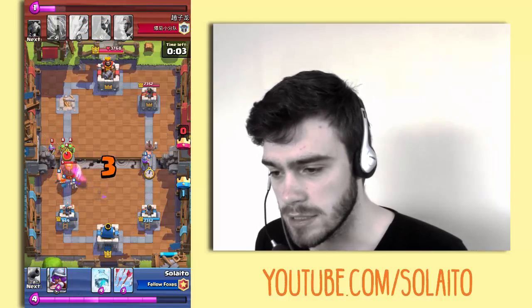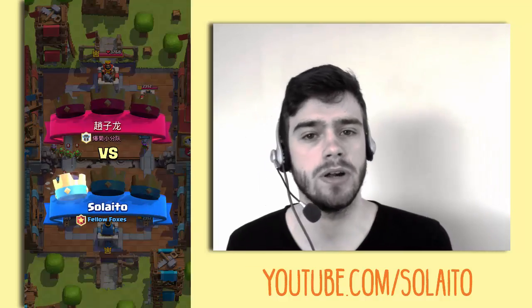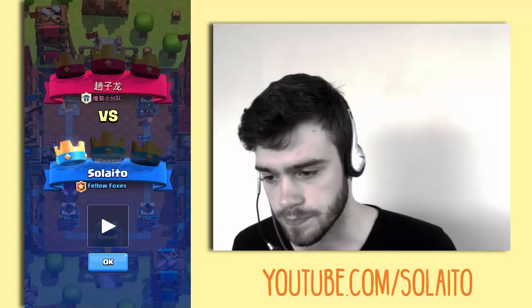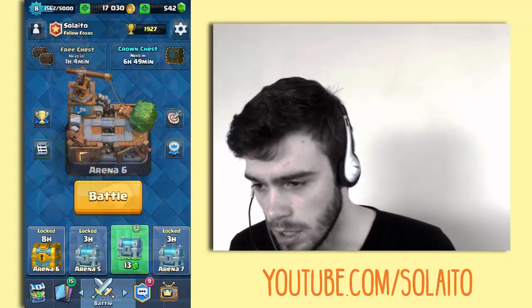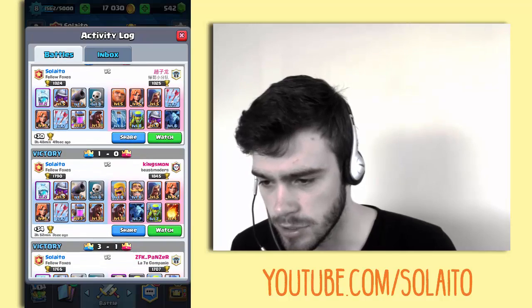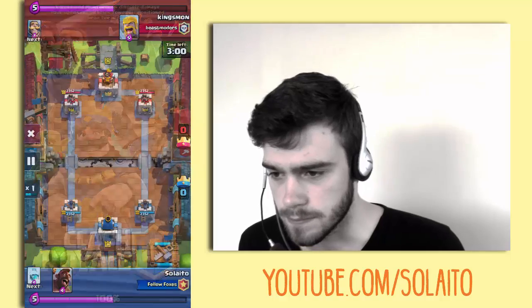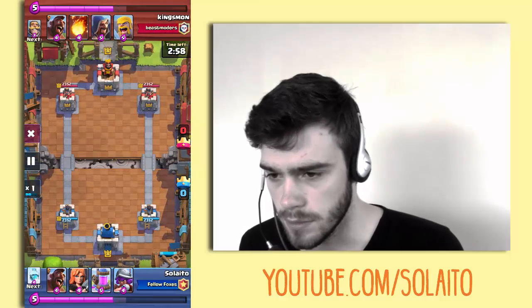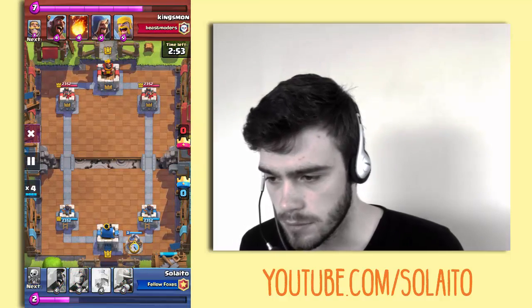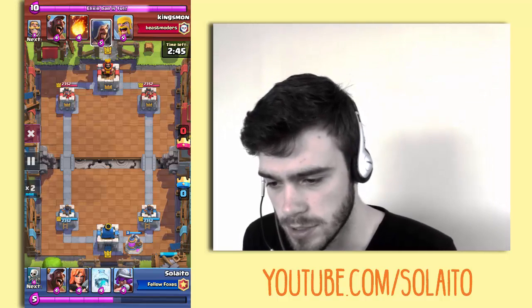So we use the skeletons to battle against the giant, and to secure the victory we are going to freeze the giant. Okay, so we'll do one more. We got another victory over here, and let's watch this one. And 2 times speed. So let's see how this one goes.